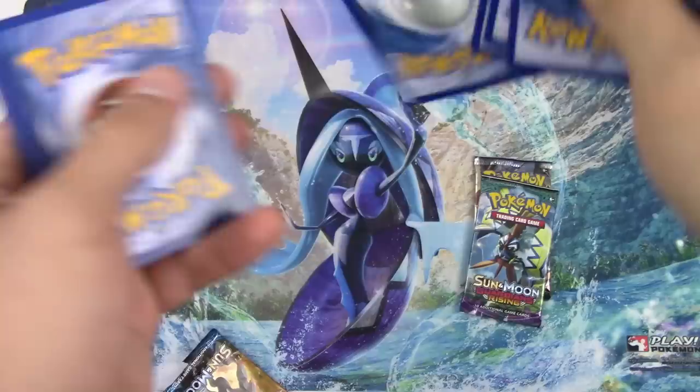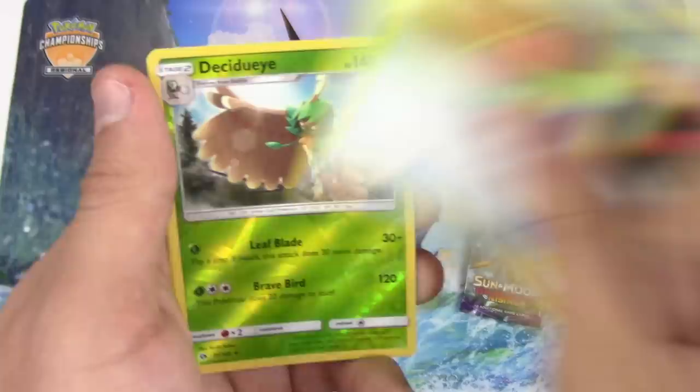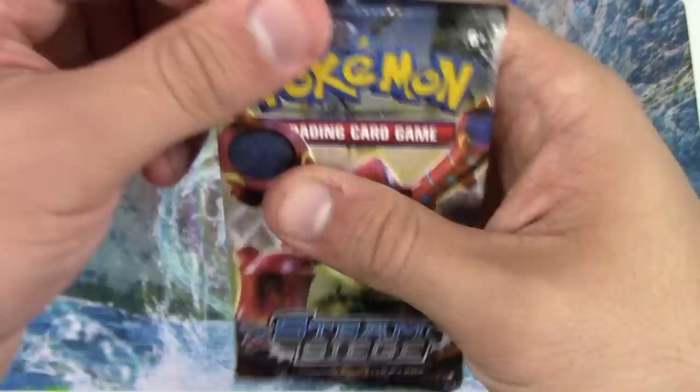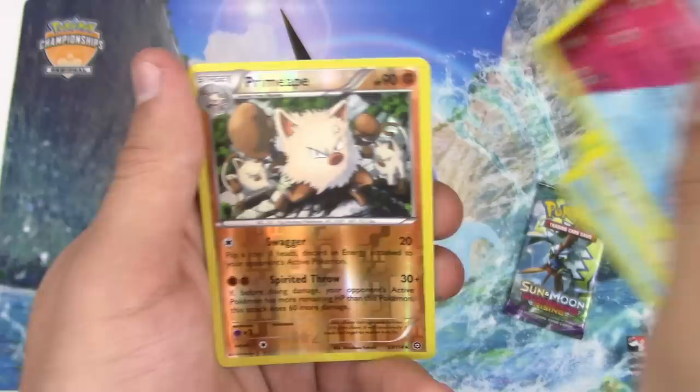All right, so we got Zubat, Rowlet, Trumbeak, Drowzee, Bill Cosby, Cutiefly, Switch, Pikipek, Big Malasada, Reverse Holo Rare Decidueye, and Golduck. What? And I still got two packs left. We'll save the chicken for last. Let's go Steam Siege. Oh, I should have picked Steam Siege last. All right, so we got Chimchar, Mantine, Klink, Mankey, Foongus, Skiploom, Fletchinder, Azumarill, Reverse Holo Rare Primeape, and a Holo Chandelure.